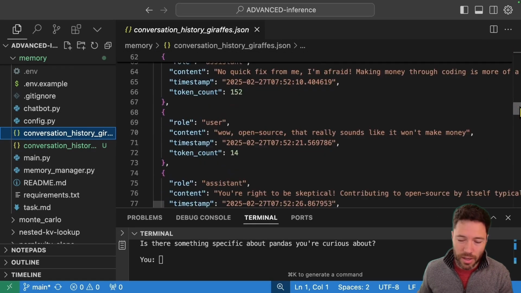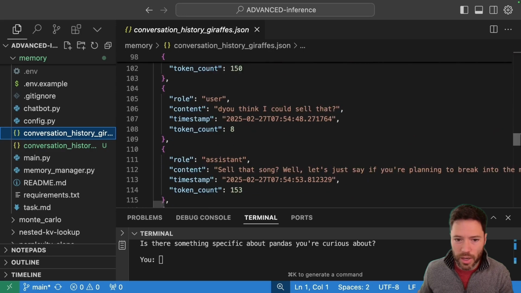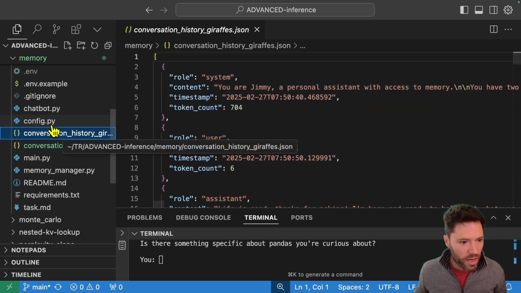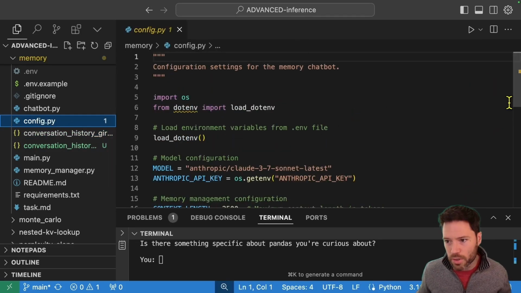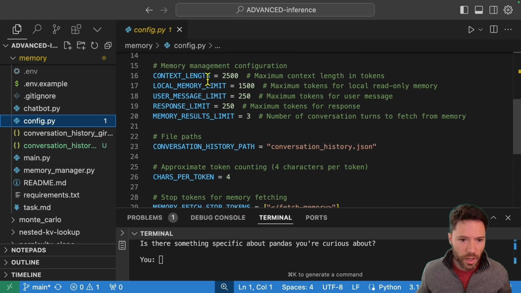And I've built up a long enough history so that I'm longer than the context length I've set, which is fairly short. I've set a context length for the model of just 2,500 tokens. It's just for illustrative purposes. I would recommend actually setting this to 32,000. I think that's about the length, maybe 16,000, probably 32. That's about the length where the language models are pretty strong at reasoning. If you set it up around 100,000, I think you'll see some drop off in reasoning capabilities. So somewhere there is probably optimal.